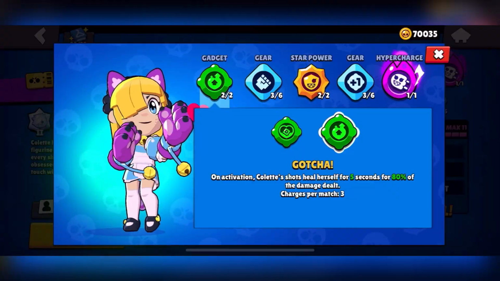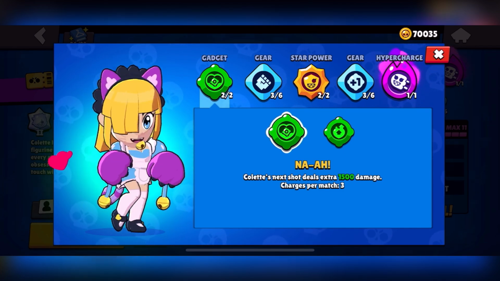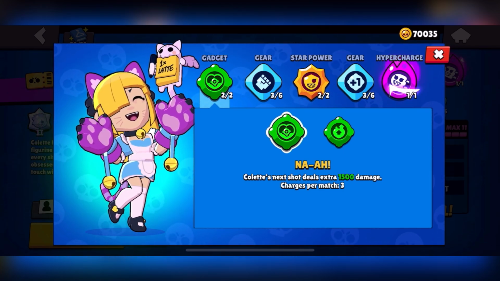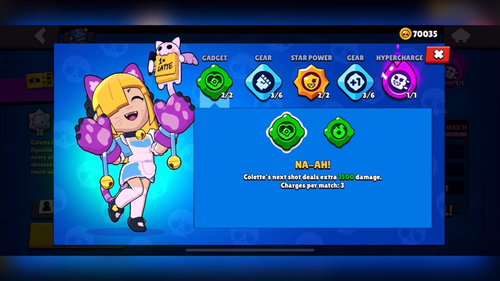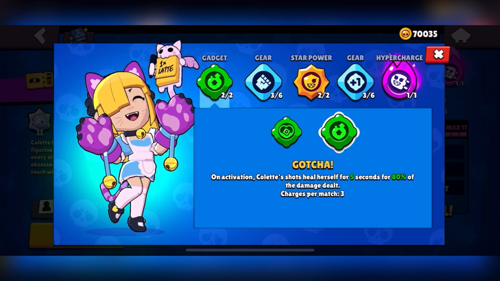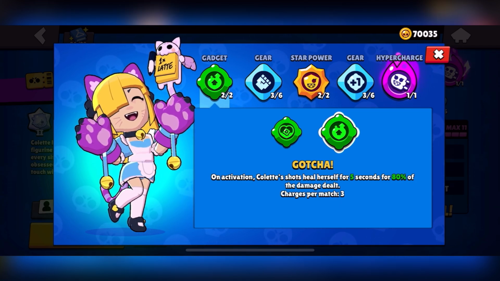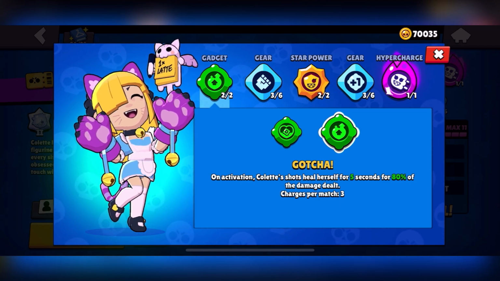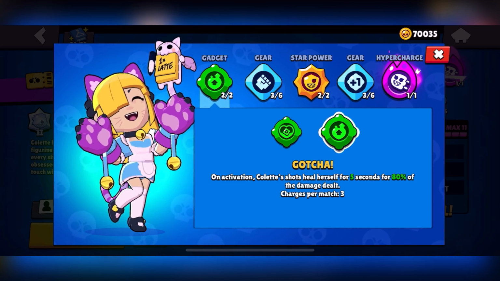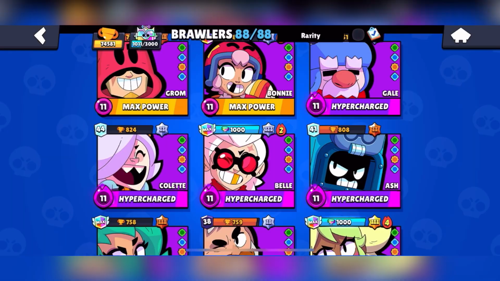Next up, you've got Colette. In terms of this gadget, it probably needs the minimum duration, maybe a little bit longer. I would say 10 seconds, because it gives Colette extra damage. And then Gotcha, full duration, 100%, 30 seconds. This gadget is so broken. I don't know how it hasn't been nerfed yet. And if they don't plan on nerfing it, it has to be 30 seconds. It is so good on Colette, it's probably the main reason Colette's meta.